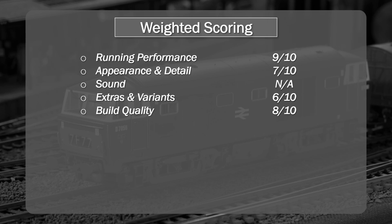Again, would welcome feedback in the comments if people have had experiences with their models. I think the packaging is actually quite good and gives quite a good level of strength. The documentation is very basic, so that's probably a slightly lower score because of that. But as I say, the packaging side of things was very good.